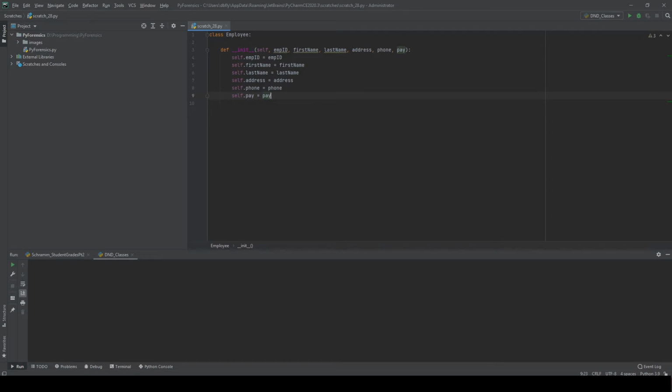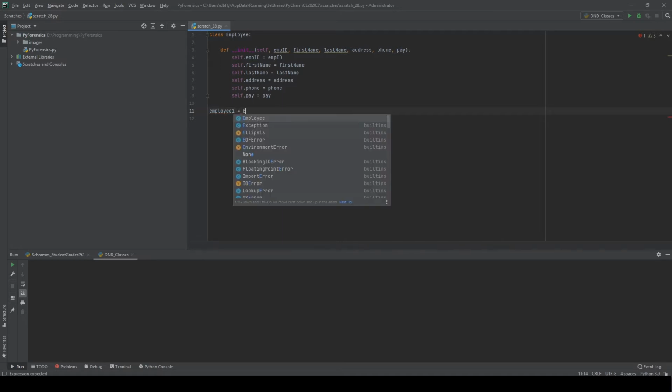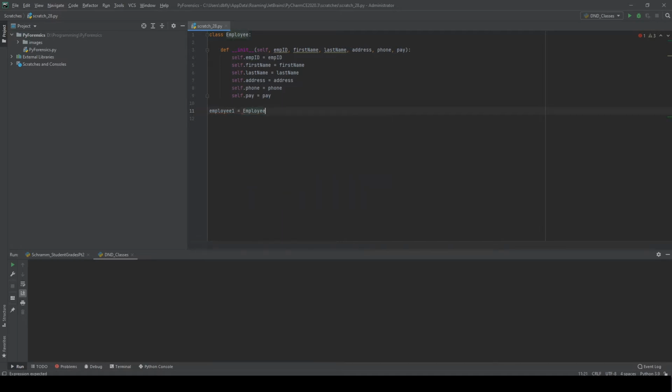Alright, so we have our class laid out, and we can create an employee at this point. Employee 1 is going to equal an employee, and we have to pass all those arguments in there for it to be valid, right?